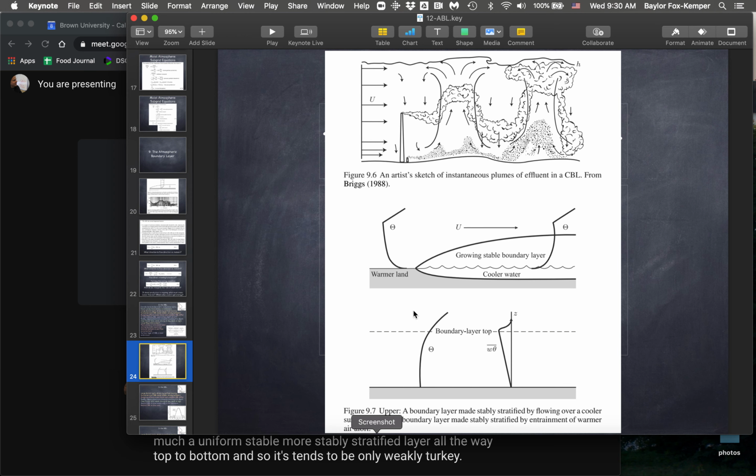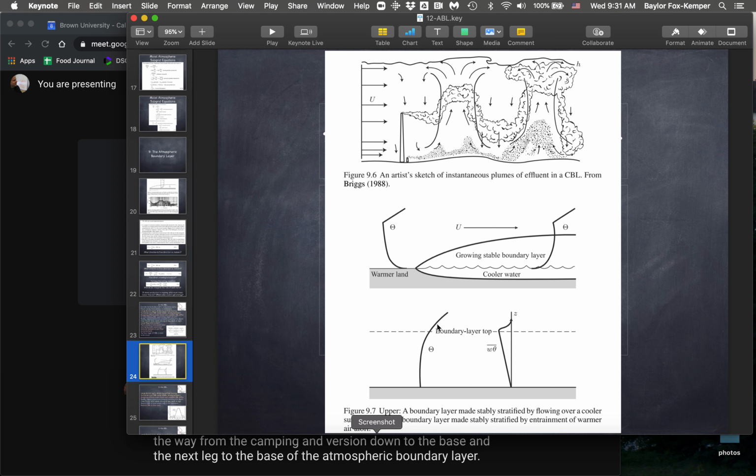So another way that you could get a stable boundary layer is if you have air that's in this sort of a profile. Here's the inversion, and here's the profile of temperatures as you go down to the warm land below. If that was advected over cooler water, you would start to grow a stable layer, because the cooler water would start exchanging in air-sea heat fluxes, warming up the water with the heat from the lower atmosphere. And so you might get cold air here at the bottom, and then it's stably stratified all the way from the capping inversion down to the base of the mixed layer, to the base of the atmospheric boundary layer.